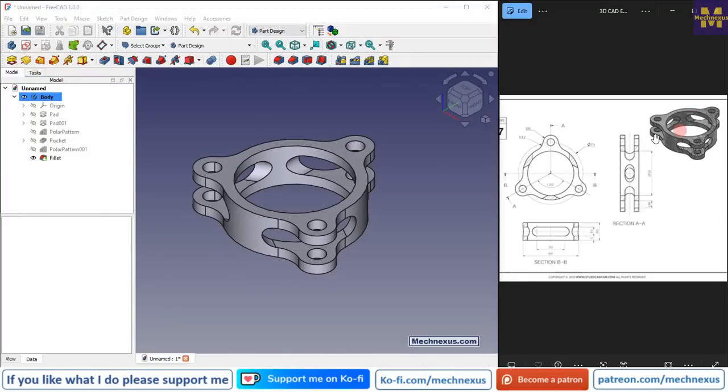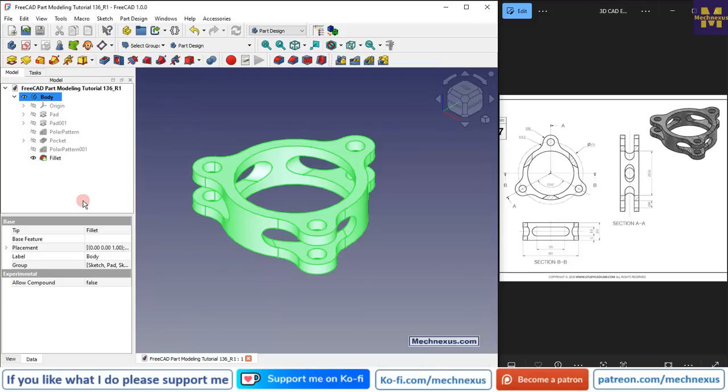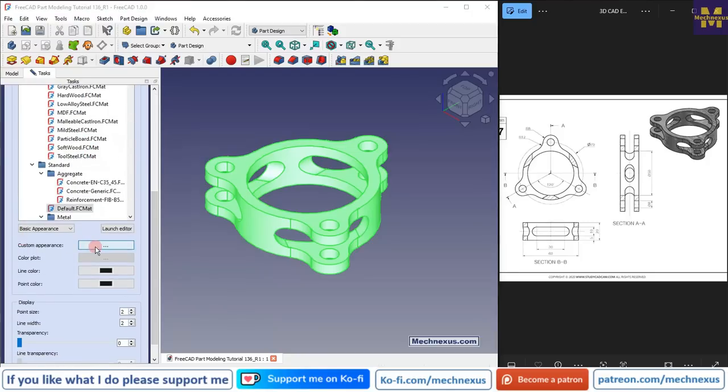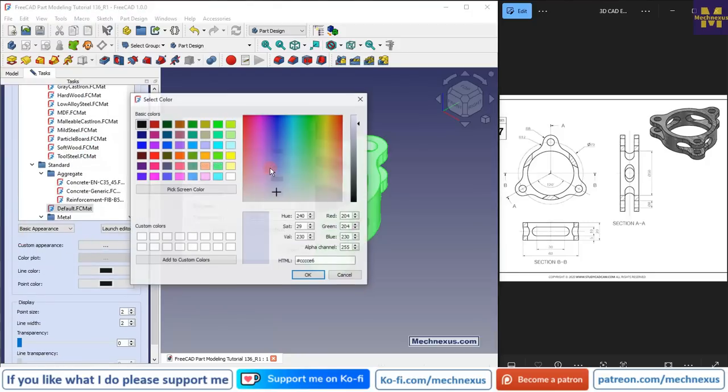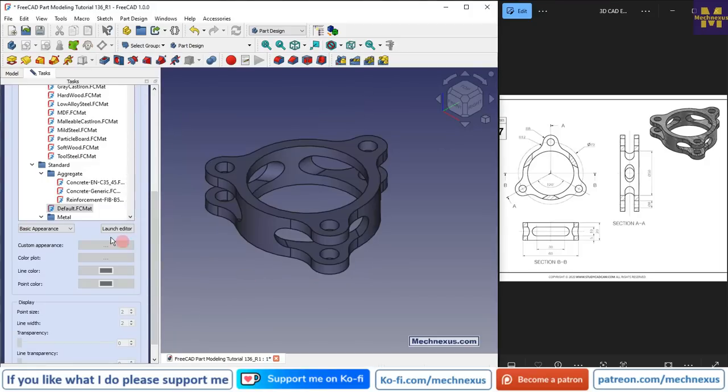Now you can provide a color to this body. All you have to do is select the body and go to the appearances. From here, go to the custom appearances and select this diffuse color, and you can provide the color of your choice.